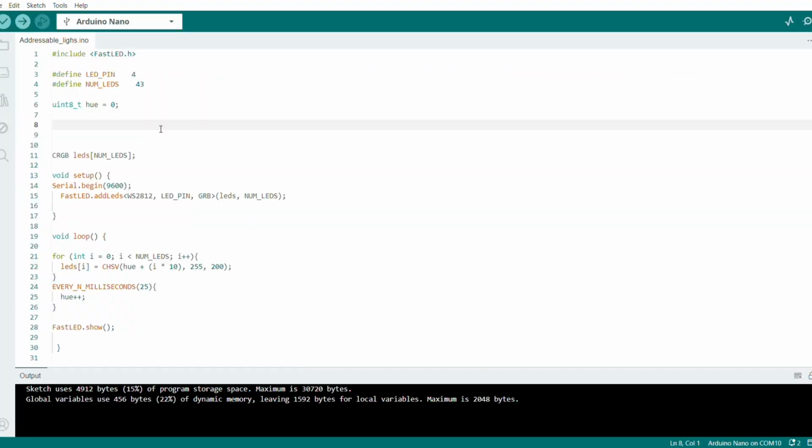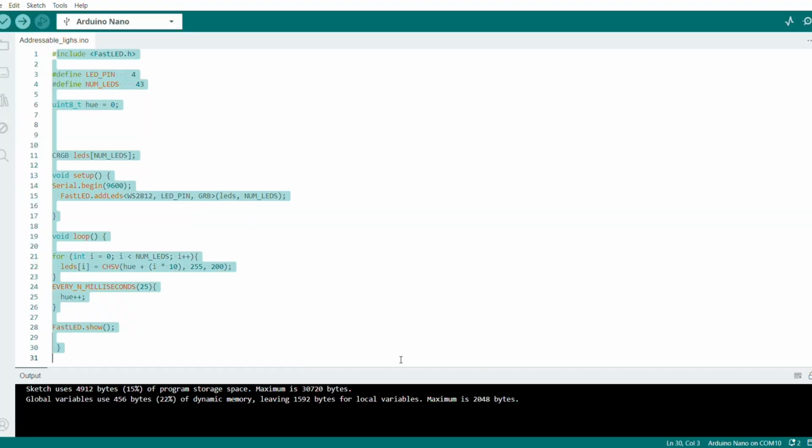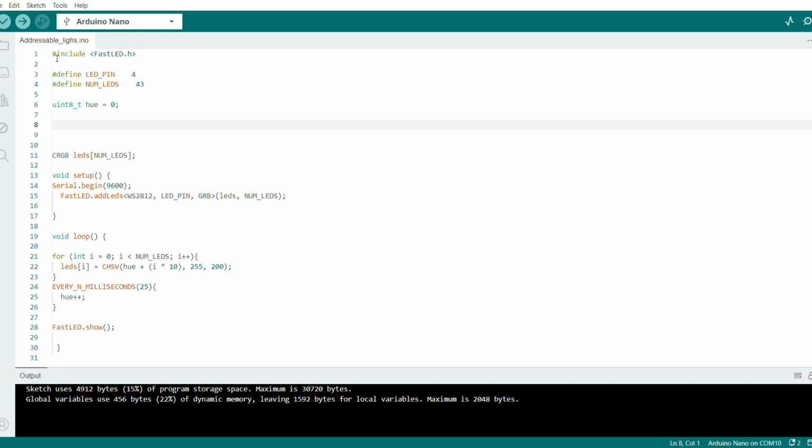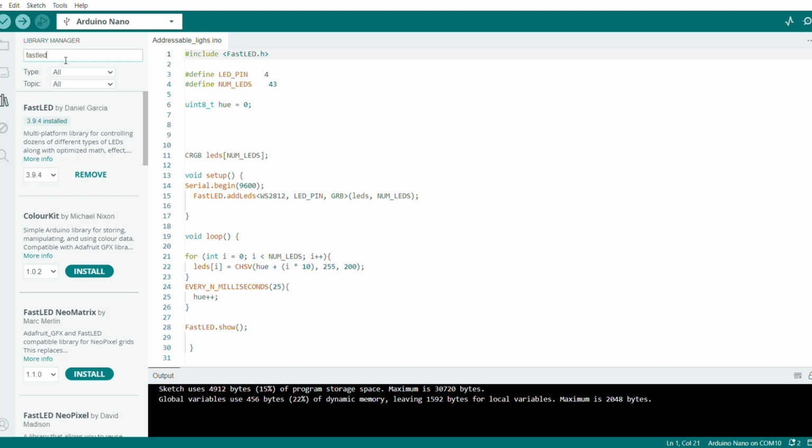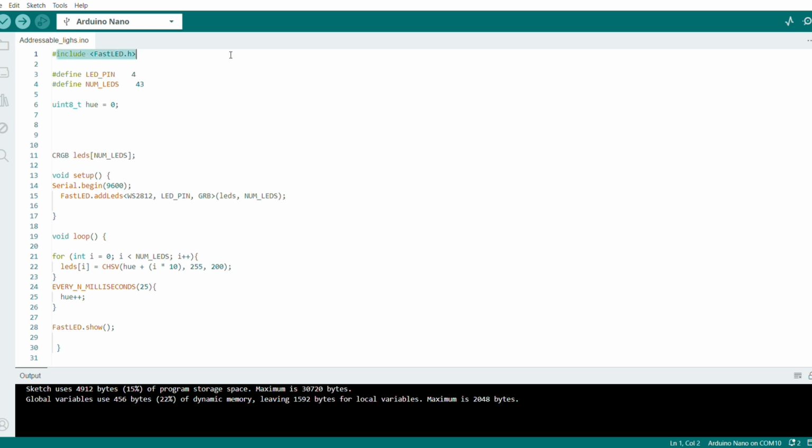Let's take a look at how we code this and some of the effects that I've made with it. This is the code for the LEDs right here. So let's get right into it. First we have to include FastLED. How do we do this? Easy. Go to Sketch, go to Include Library, Manage Libraries, or you can just press this button right here. Type in FastLED, first one right here, and you see I already installed it. That's the one you want. Now that we got it, we close this out, and then boom, got that there. Then second, we're going to define how many LEDs are controlled by a single chip.